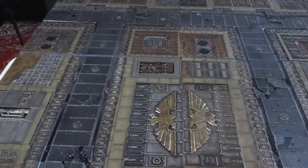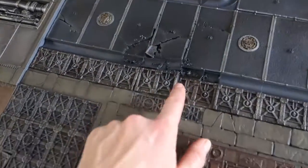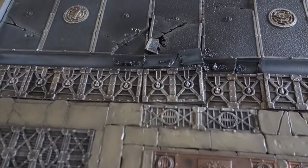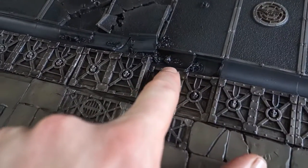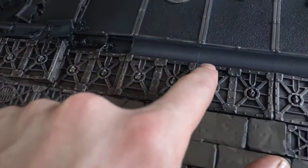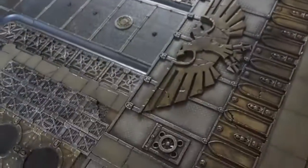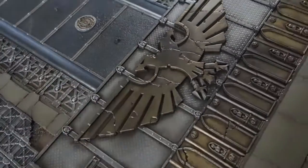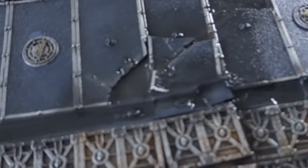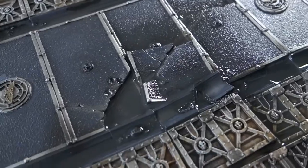Alright guys, so we have been leaving this to dry for a couple of hours. It's pretty much dry. There's a couple of areas that are still a bit tacky, but what's quite cool is it looks like oil and starts to fill these little gutters up, which I'm going to go in and add water effects to. Things like this I'm going to fill with water effects. You can see here it's got this lovely grime that's built up around the edges, and it's drying pretty nicely. This is still dry, but it gives you an idea of what that area is going to look like when I fill it with water effects. It's going to look pretty neat.